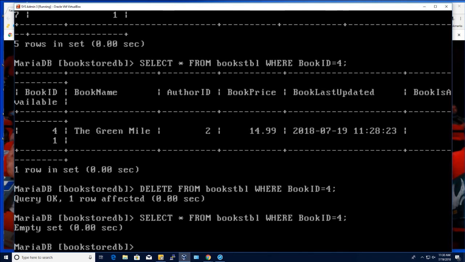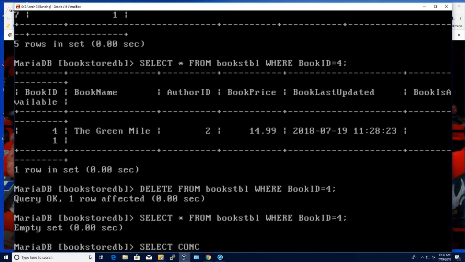Now, to join two pieces of information or multiple pieces of information from two different tables, we would use the concatenate command, the concat statement. So let's say we wanted to return a couple of different pieces of information from the two tables.